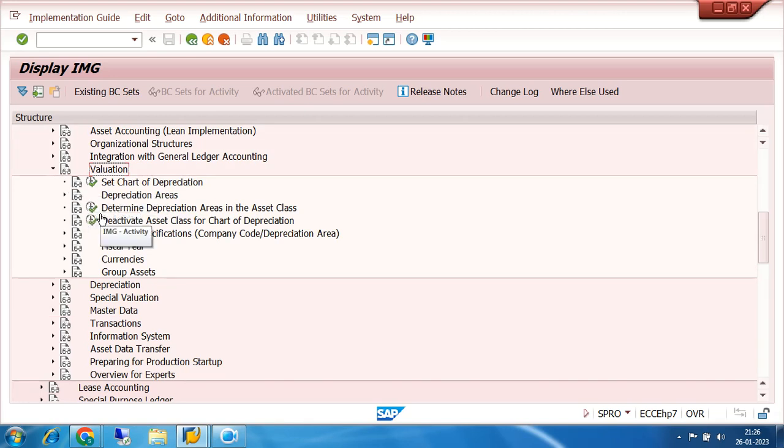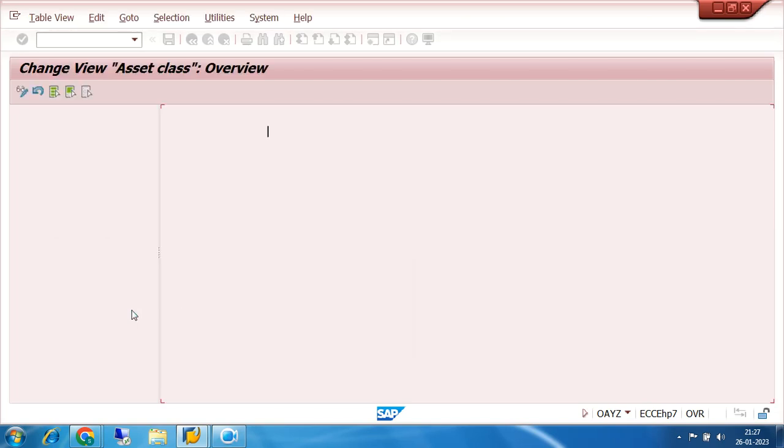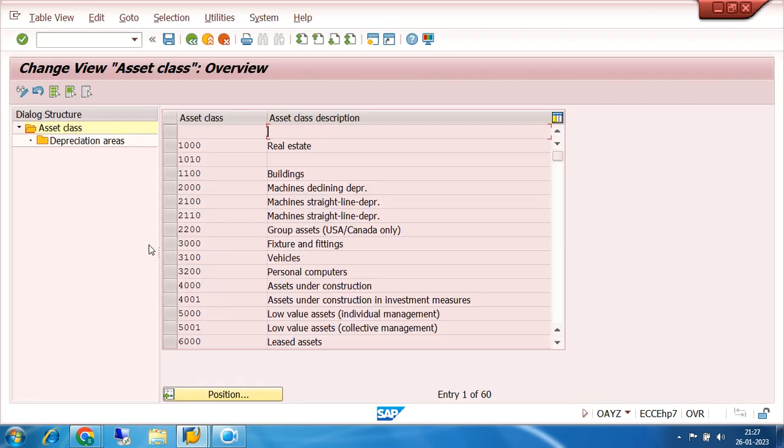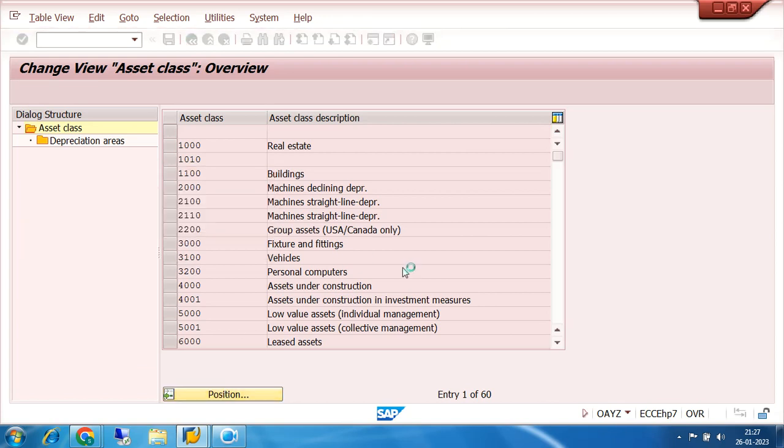Now I will select determine depreciation areas in the asset class. I have to put my chart of depreciation 7200. Then I have to select my asset class. Let us select the asset classes one by one.